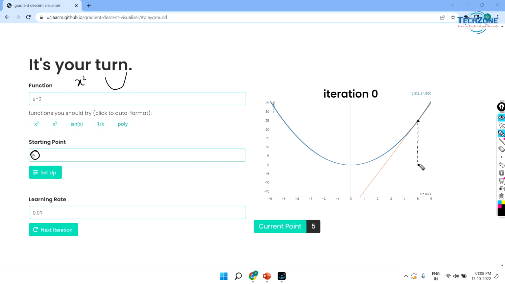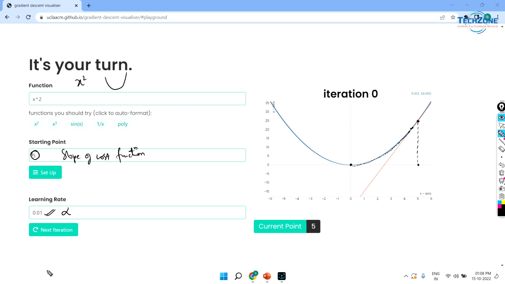This is the slope of the cost function. We are starting at 5. Now our main aim should be to reach this point, right? Global minima. So how do we reach there? By slowly descending on this curve, isn't it? Like this. So see here, we took the learning rate as 0.01. It was denoted by alpha, right?